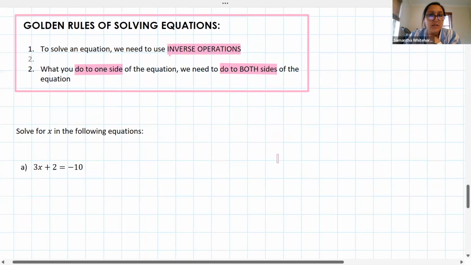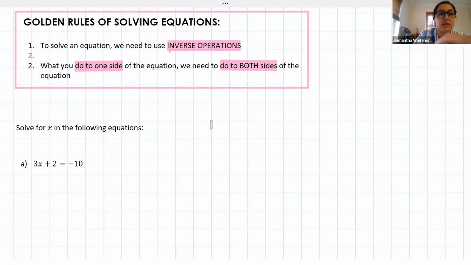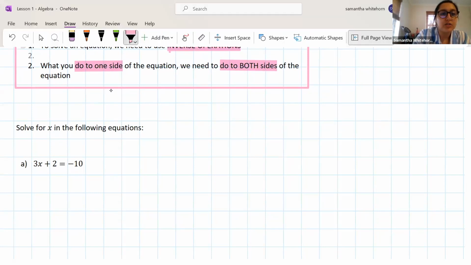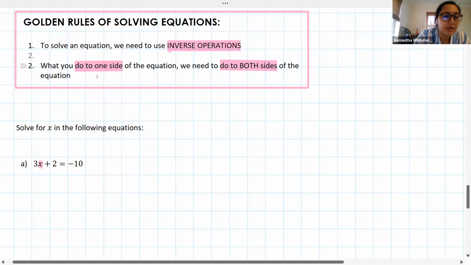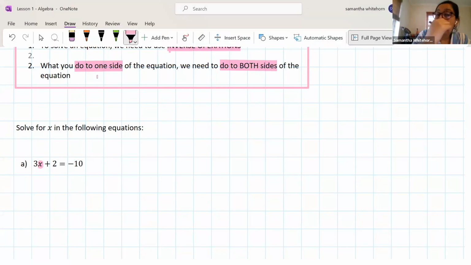All right, so let's have a look at this first question. I'm going to leave the golden rules up there. I see that some of you guys are solving, and that's awesome, but I'm going to do it with you. But if you've got the answer, cool. So the first thing I would always do for myself is identify where my variable is. So when I say where it is, what's happening to it? Well, it's been multiplied by 3, and then it's having 2 added to it. And by doing that, I automatically know that my inverse operations will have to be a subtraction because the original was plus, and it'll have to be a division because my original was times 3. So just by figuring out where my variable is, I kind of know what inverse operations I need to do. So the first thing that I'm going to deal with is this plus 2.